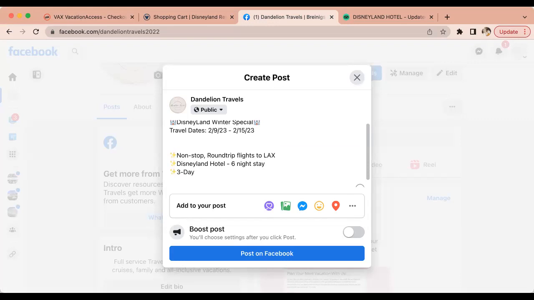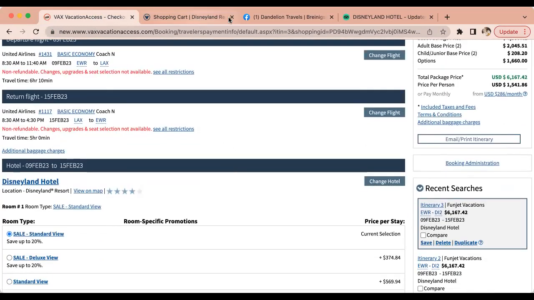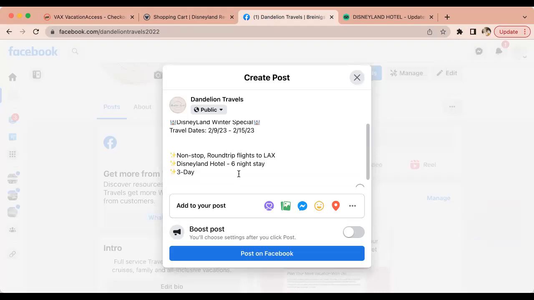I'm literally just typing in what this package includes. I'm not doing the specifics. I'm not typing in United Airlines, what time the flights are, that it's basic economy or coach. I'm just typing in exactly what I'm showing you, because although I have clients on the East Coast, I'm posting this mock booking in as many groups as I can.